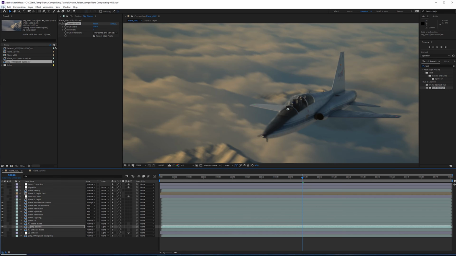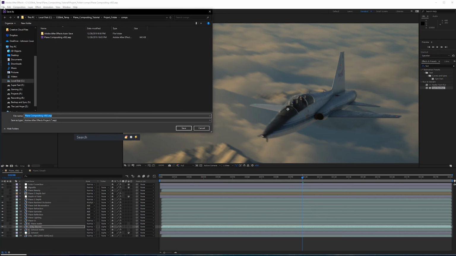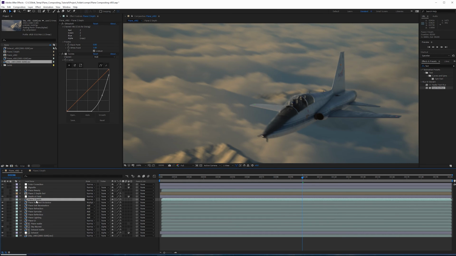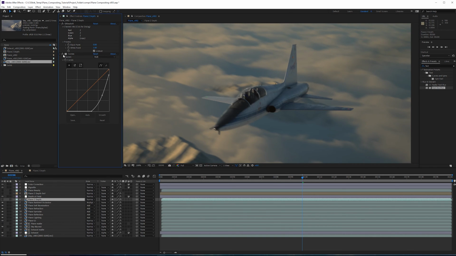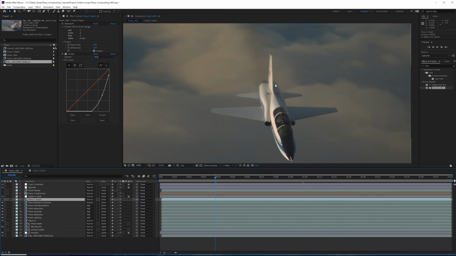Turn this back off. I'm going to go ahead and save this, and also we need to save this to a version 3 file since we are using new frames. So version 3. So to really see if this Z depth is doing anything, if we turn off the curves effect, we can see how faded it is without the curves. This looks pretty good. So we're getting slightly more fading at the back than we are at the front. This might be more evident at the beginning, which it is.